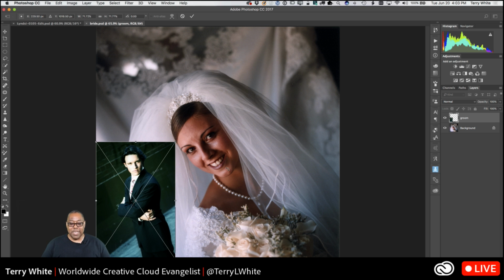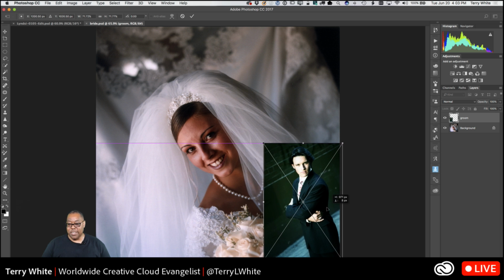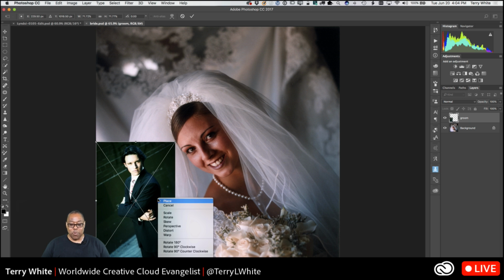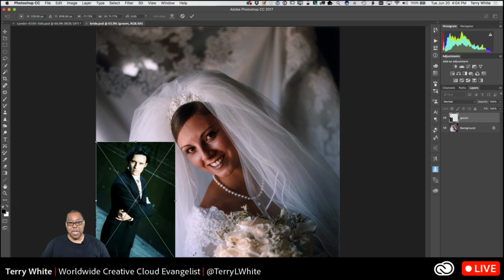And now, while I've got him here, I tend to not want my subjects facing away from the frame. So for example, if he was going to be over here, the way he's facing is fine. But since I'm going to put him over here, while I've got him selected, I'm going to right click and I'm going to flip horizontal so that he's facing the other way. He's facing into the frame, or at least leaning into the frame. He's facing forward, but at least leaning into the frame, arms folded to her. Now at this point, if I'm happy with the size, if I'm happy with everything else, I can go ahead and just hit enter, and that will commit to that size and give us that layer. Now at this point, we've just got a rectangle photo on top of a square photo.